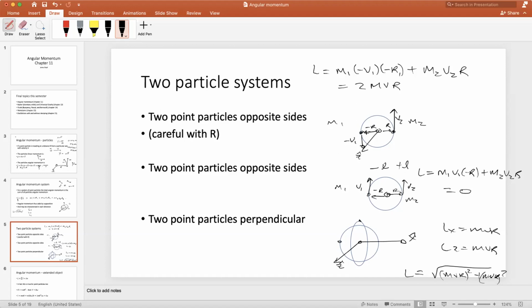But here's the cool thing. Planets have angular momentum as they rotate around the sun. So you can see these as atoms, or electrons going around a nucleus. You could see them as planets rotating around a sun. You could see them as galaxies rotating around the center of mass of a galactic group. You could see them as two people on ice holding hands and rotating around their center of mass. Everything has angular momentum, from the smallest thing to the largest.